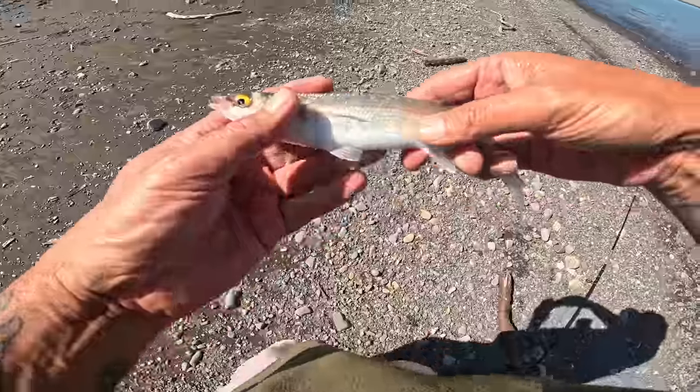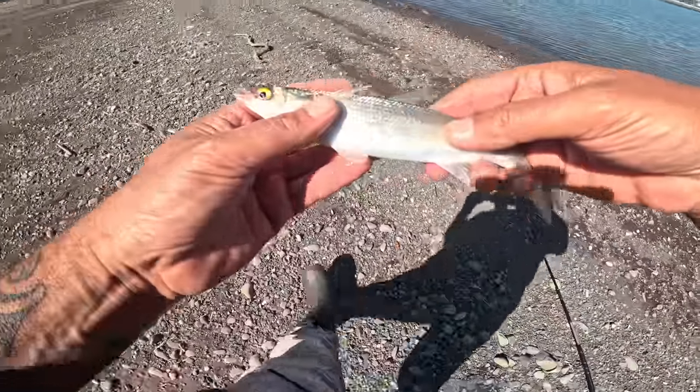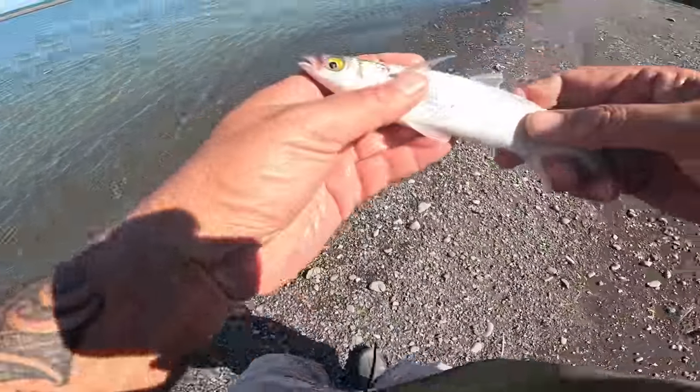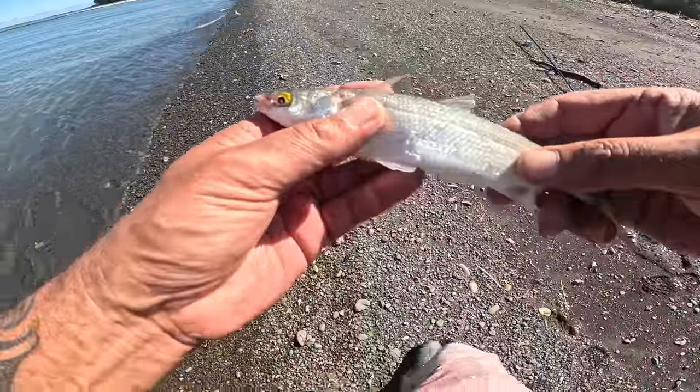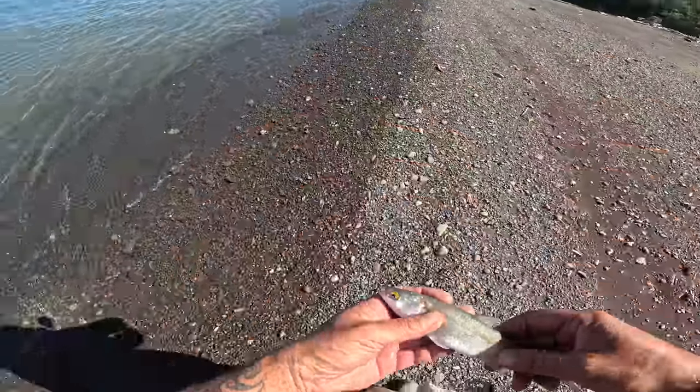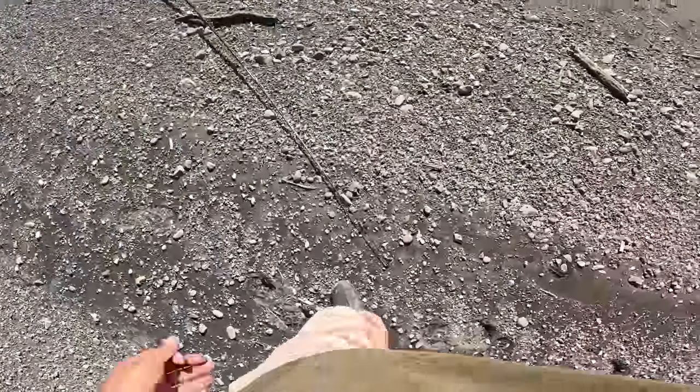Check that out. First fish from the trip. You can go back in there, my friend, and then tell your granddad to come here and we'll catch him. Here we go. Crayfish, yeah, little buggers.